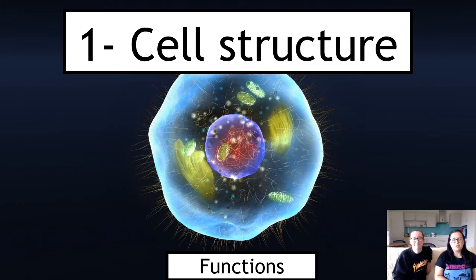Hi, so what we're going to do in these PowerPoints is we're going to cover the entire of National 5. So we're starting with Unit 1. Unit 1's first key area is cell structure. And this section, Section 1, is about the functions of structures that you would find inside cells.